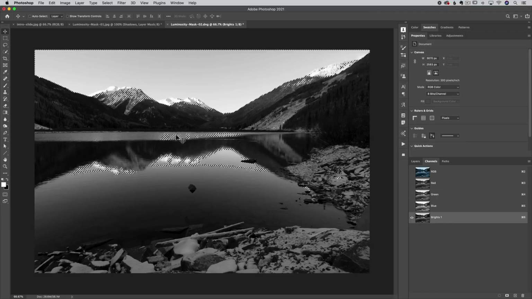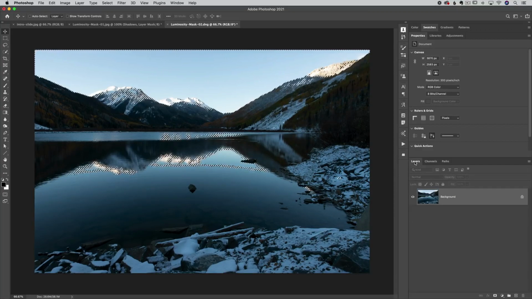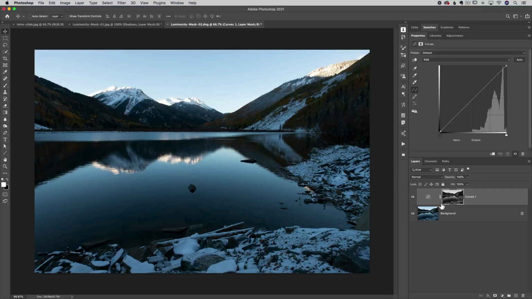But now I want to use it. Well, the first thing, we still have the selection active. So the first thing we need to do is go click on the RGB channel. You have to do this, okay? If I go back to my layers and I start doing something right now, because I have this mask selected, it's going to be weird. You've got to click on RGB first to get back to your regular image. Then we go over here to our layers panel and we do the same thing we did before. I'll go to adjustments. I'll go to my curves adjustment layer. It has added a curves adjustment layer and it has automatically used that selection as its mask.